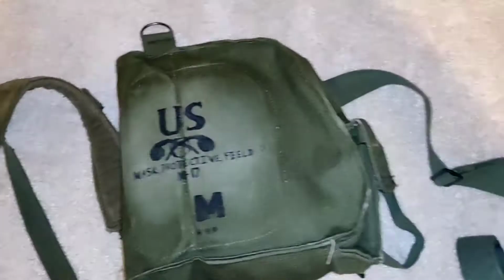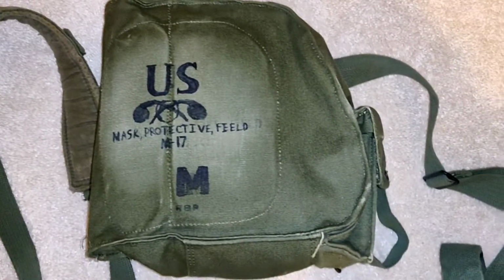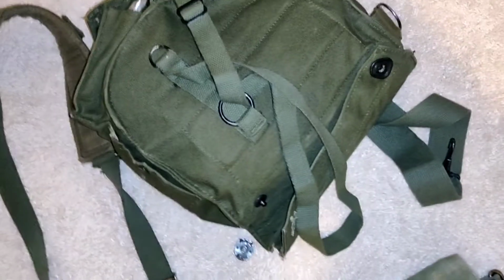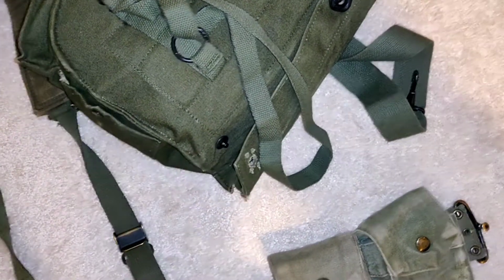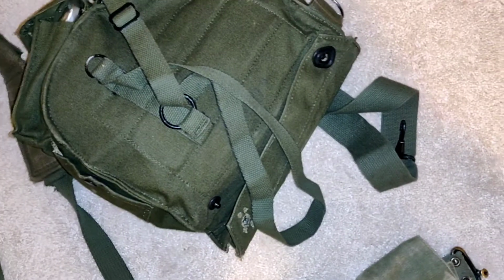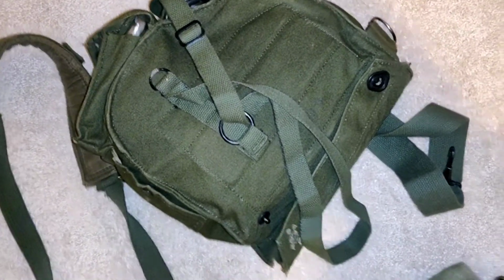This is the gas mask bag. Yes, that looks awful. I'll tell you why I did that. It's Sharpie, by the way. Right there, the LTD fell off. There's the back half of it, so, you know. Thing's pretty much garbage. I got it for $5 anyway. It's not like I'm complaining. I plan to replace it with an actual period-correct one anyway. So, yeah.